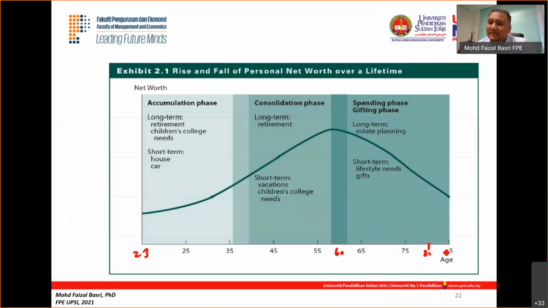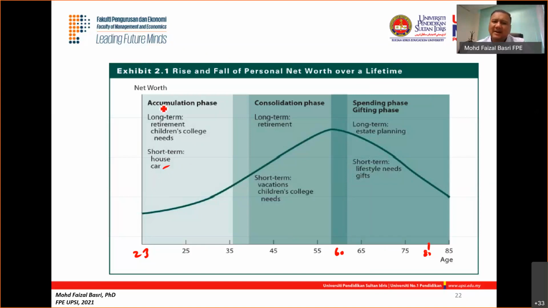Okay, so maknanya lepas ni bonus lah. Contohnya. So after this 85 ni, maybe in more developed countries, dia punya life expectancy will be more lah. I don't think so kita sampai 80 sebenarnya, but for the sake of this illustration, I letak 80. Okay, you are starting here, 23 years old, baru graduates and got your first job. Okay, so as investor, you have to put in your mind already. Selalunya for short term basis, the very first thing instead of house, selalunya you akan go for this one. You go for car. Siapa yang tak ada kereta lagi, that's the time. Okay, I got the first job, I need a car, for example, ataupun motorcycle maybe. Okay, that's your goal number one for short term basis.